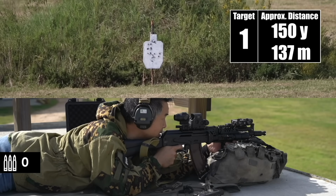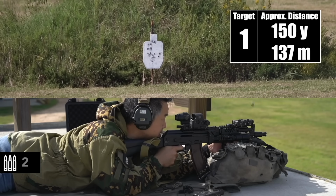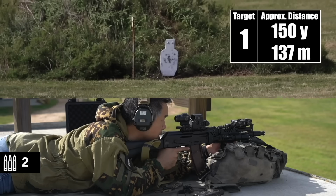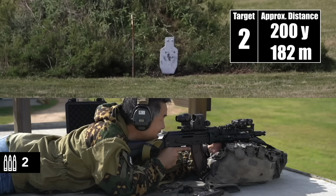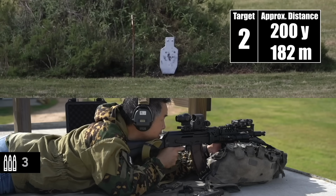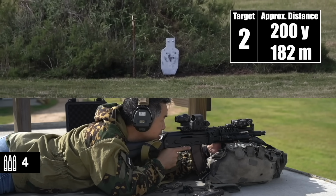Ready? Yes, 150. Impact! Impact! Yeah. 200. Impact! Impact! Right in that center cluster. All right.